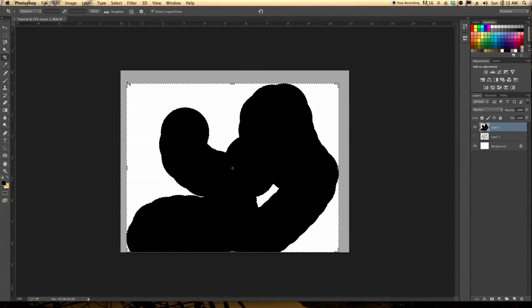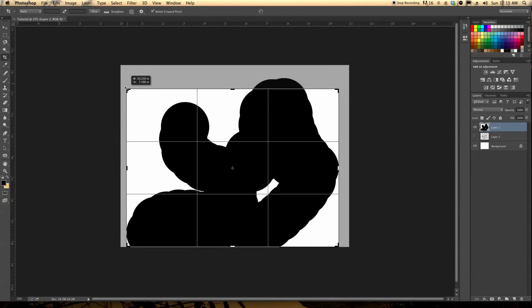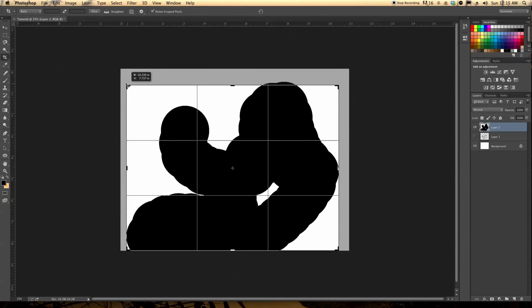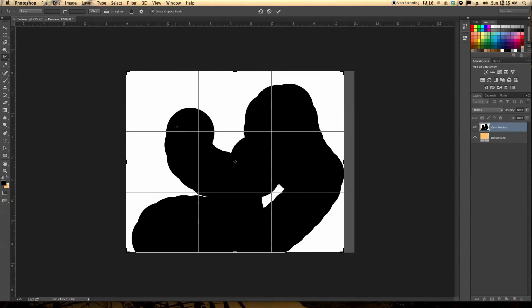Using the crop tool, you can adjust size to get a specific area and then end up trimming your composition to exactly what you want. If you notice, there are 9 boxes here created by these 2 lines going vertical and horizontal. It's pretty important to pay attention to this due to the rule of thirds.